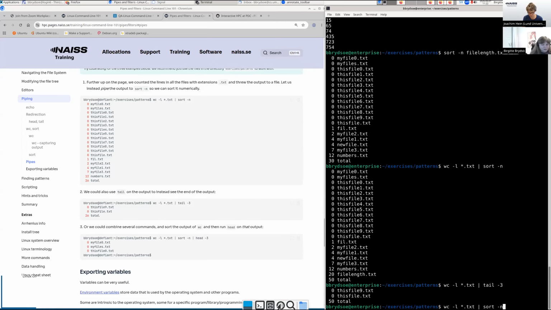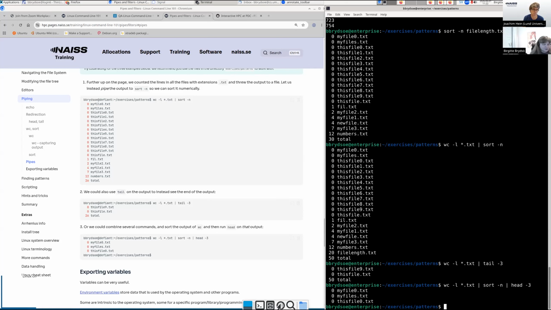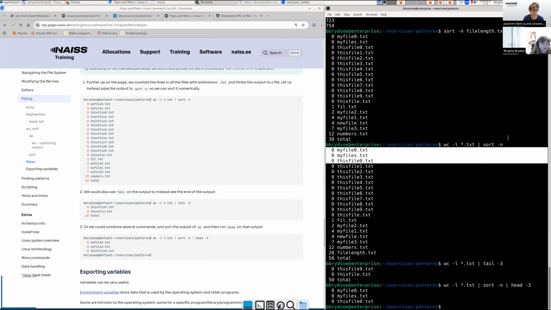So first we take this counting of lines in text files. We pass the output to sort. We will then pass it on, the new output again, to head and take the 3 top lines of that. And as you can see, this is indeed the 3 first lines of this.